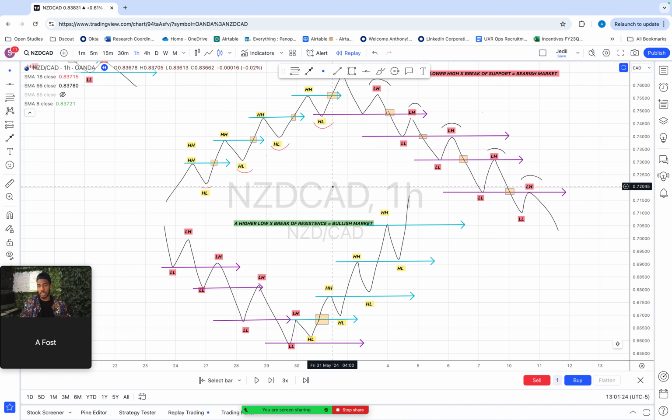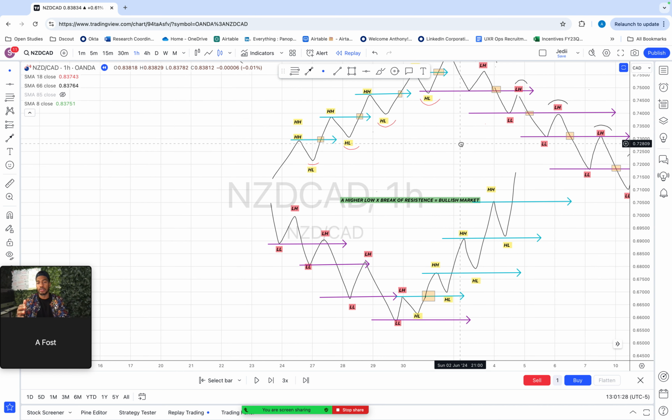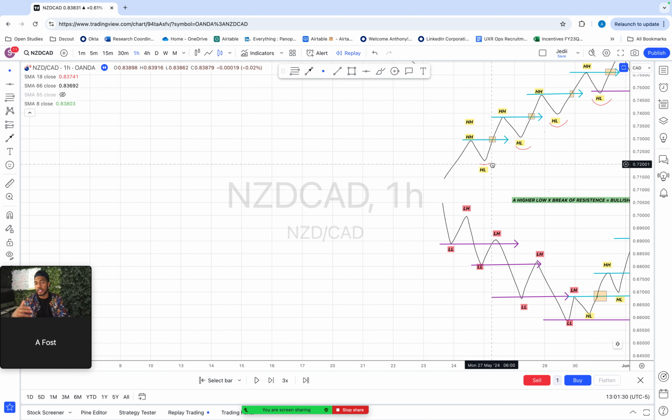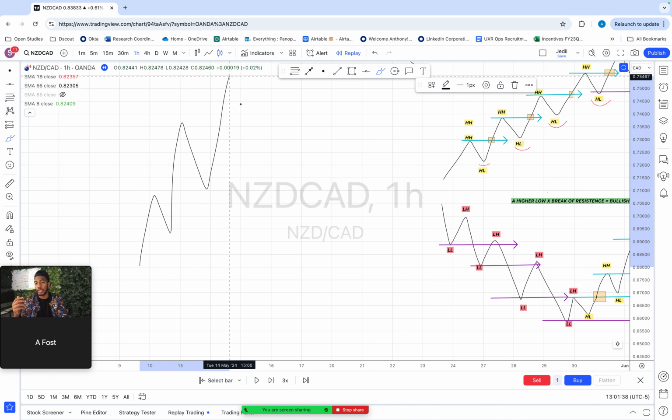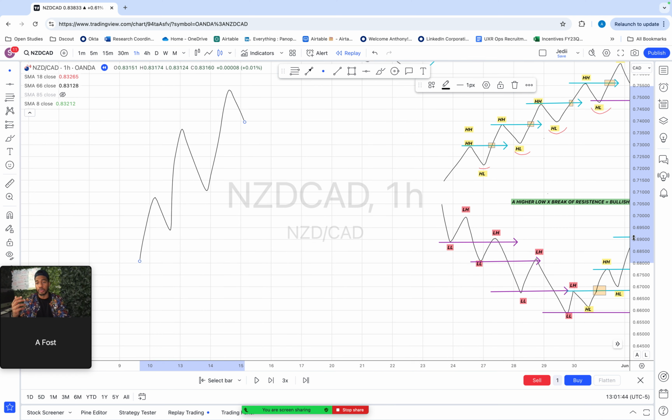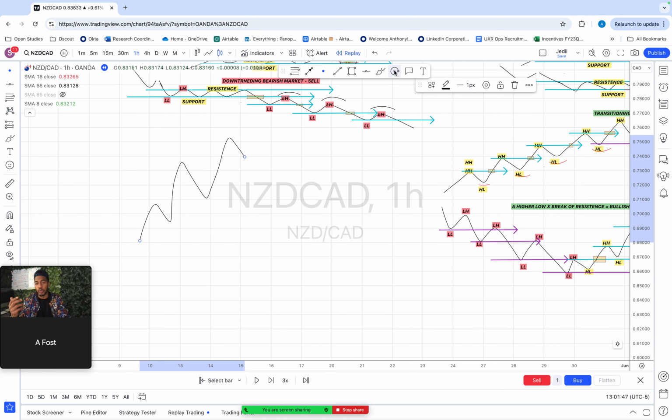Just practice these concepts, practice understanding and seeing, just identifying. And like I said, just even at your desk or on your break or in the evening when you put the kids down, whatever it is, just go ahead and take some paper and just draw the market. I train like this all the time. Not as much anymore, but when I was first learning this, I would just draw the market in between breaks, instead of taking a nap or something like that.